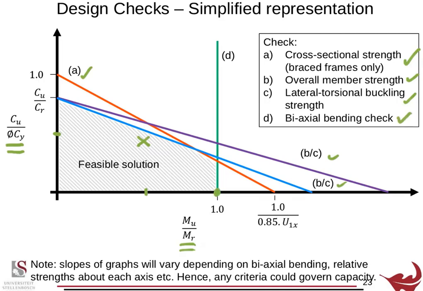You'll see only for low axial forces that governs. And we want to make sure that our feasible solution is within all of those. For instance, if we were there, we would have passed some, failed others. We have to satisfy all of them. And one thing you'll find is depending on the effective lengths and the behavior and various other things, all of these, the slopes and the positions of these lines will change each time. So each time you may find a different criteria governing.